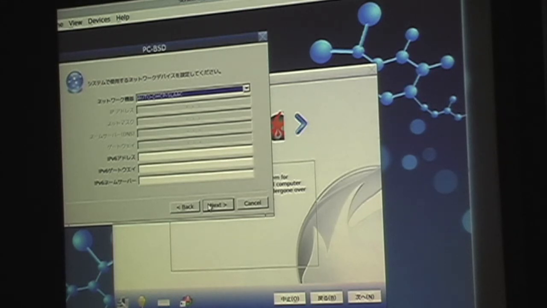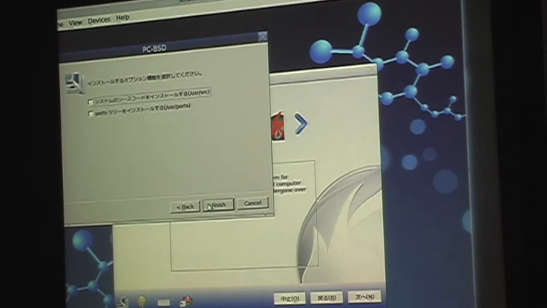There's options for configuring your network interfaces. I just leave it on auto DHCP and IPv6. All that'll just be handled automatically. But if you wanted to, you could go and specify your values. That'll get saved to the config. And then do you want source reports? Pretty standard FreeBSD installation. Great.